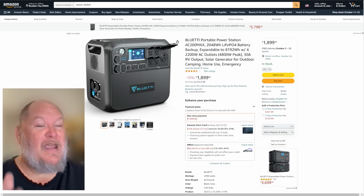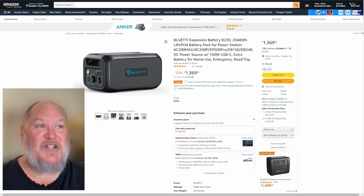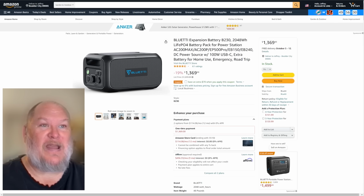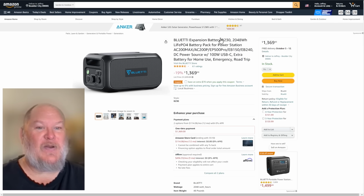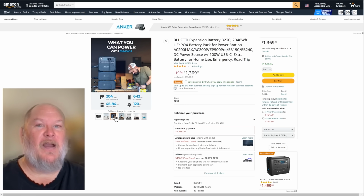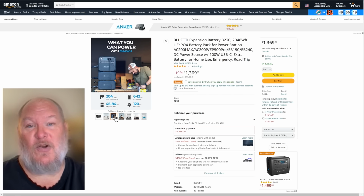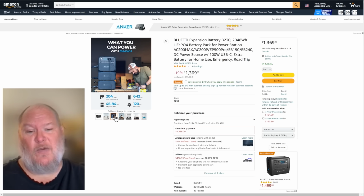One other thing, if that's not enough power for you, you can plug up to two of these extension batteries that are each 2048 on top of that. So you can have three times that. Look at it. You can plug all that in. You can run all your power equipment off of that. You can run your whole shop off of that. And I know people who do.